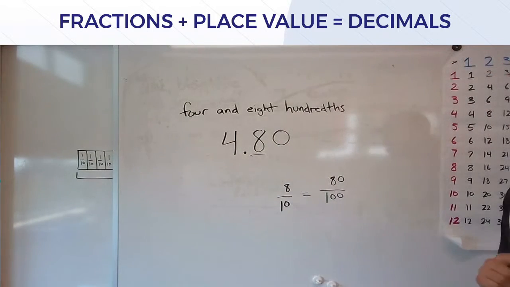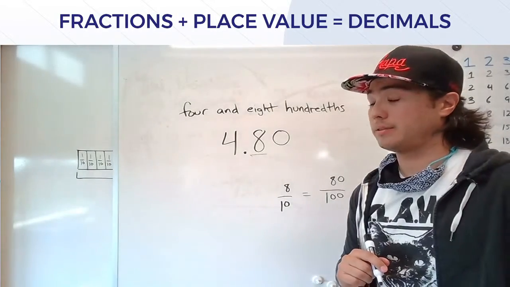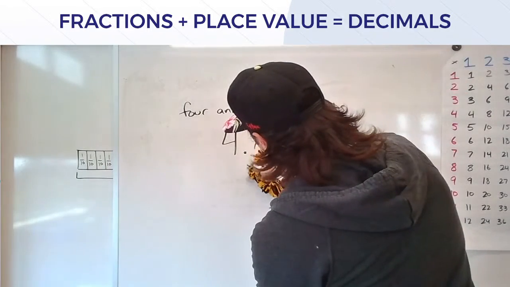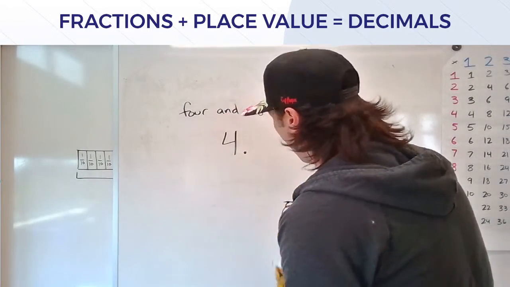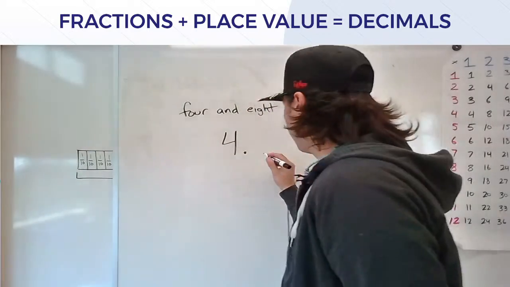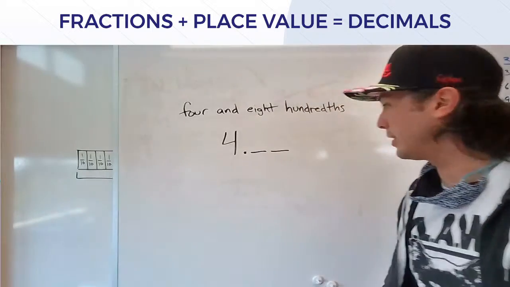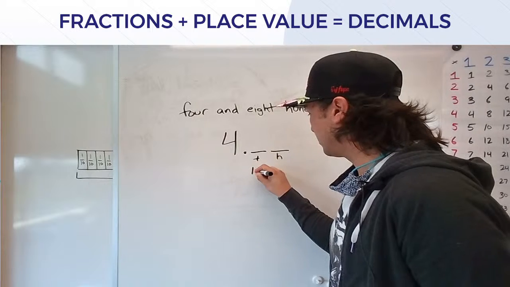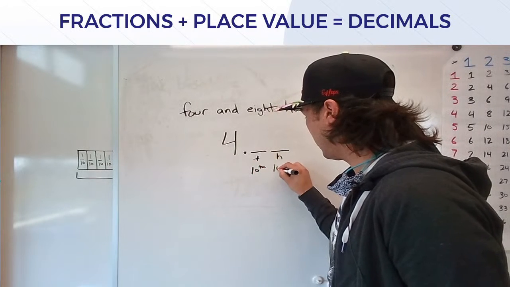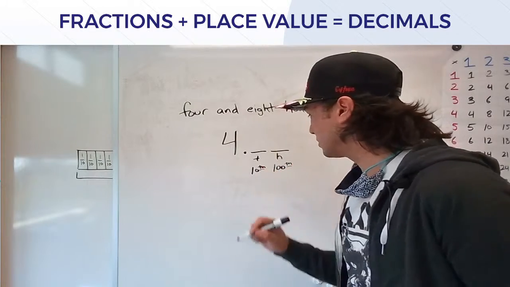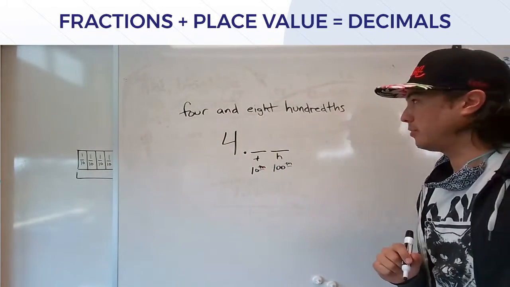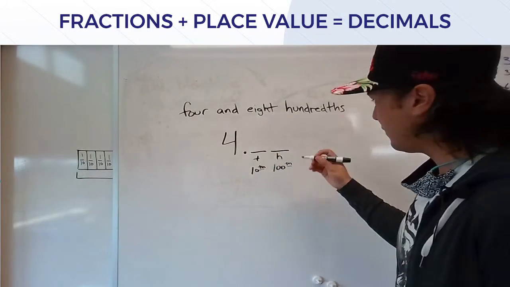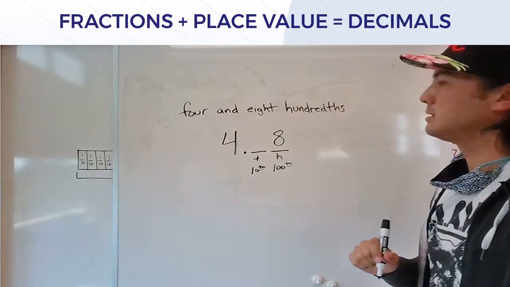We don't have 4 and 8/100 here. We have 4 and 80/100. So, important to remember, if we're thinking about tenths and hundredths, it often helps me to draw my lines so I know which place is which, right? I'm going to put a T for tenths. I'm going to put an H for hundredths. Or you could put a TH there next to it as shorthand. If I want 8/100, I've got to put that 8 in the hundredths place.